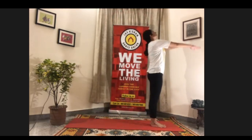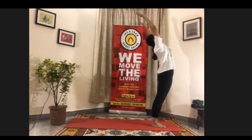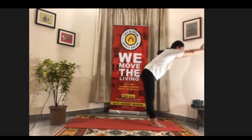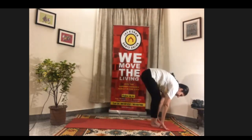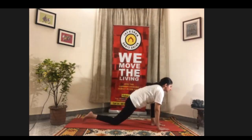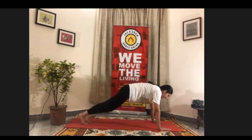Inhale. Raise both hands above your head and bend back as much as you can. Breathe out, bend forward. Try to touch your toe. Inhale, take your right leg back. Place your right knee on the ground, look straight. Exhale, take your left leg back.